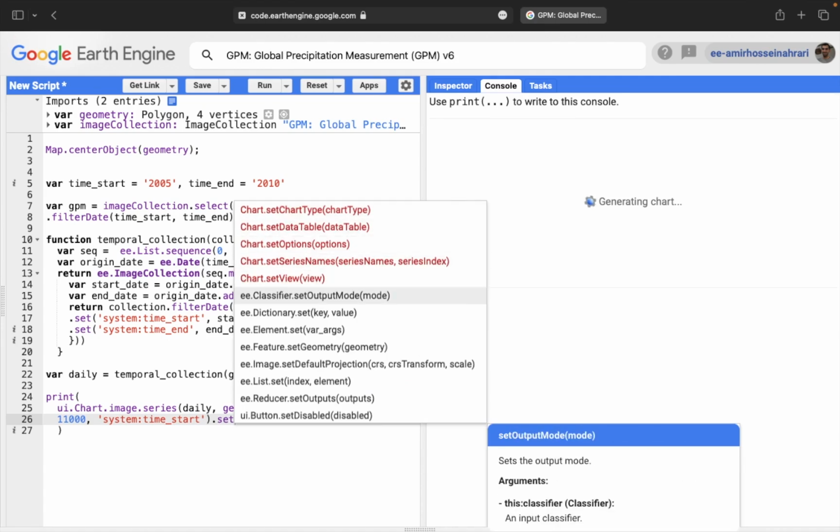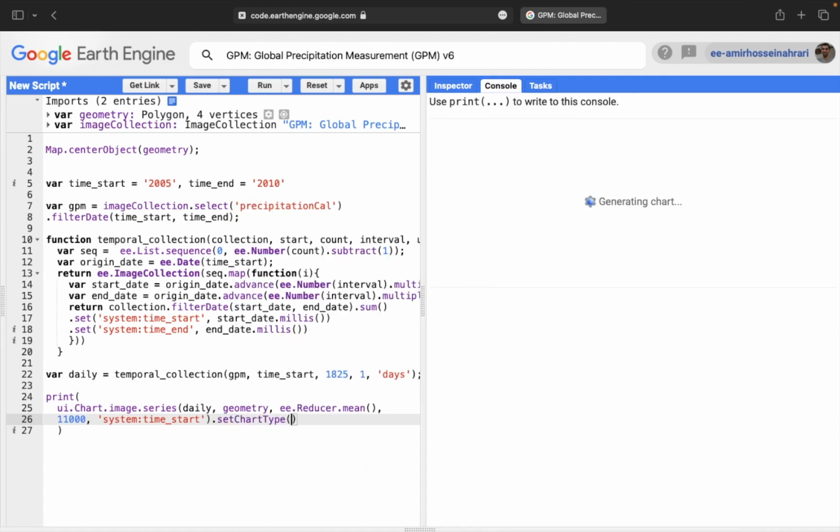Here with set chart type you can identify that, or you can set a specific kind of chart for your plot. For example, here I want to show the precipitation by the column chart like this.